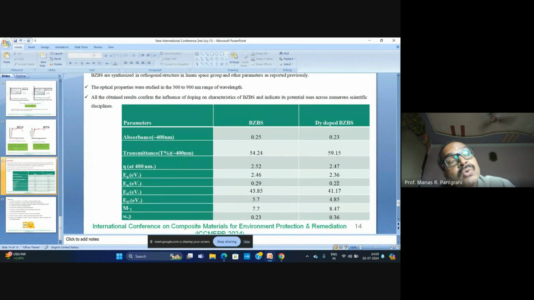And here also, in order to be applied in the field of solar cells, we have calculated the fill factor, efficiency, short circuit current, and open circuit voltage. Out of this, the efficiency in this material comes out to be 18.75, which is a very promising efficiency for solar cell applications, and we are planning to design the solar cell in the near future.